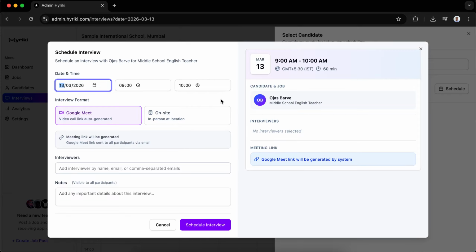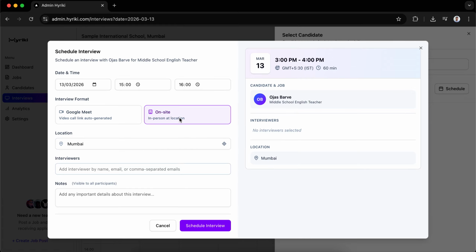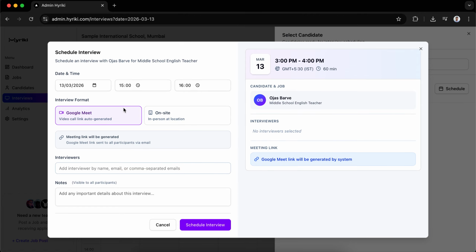Like how you schedule a Google meeting or any other meeting, you can schedule the same here. For example, you can select the date, you can select the time. Let's say you select 3 o'clock in the afternoon to 4. Now, if you remember, we had selected online or offline interviews while we configured the assessment, right? However, you have the choice to select again on-site, which is offline, or a Google Meet option. If you select the Google Meet option, the video link to the call will be auto-generated and will be sent to the panelist as well as the candidate, right? Now, let's select Google Meet call for now, which is an online interview.